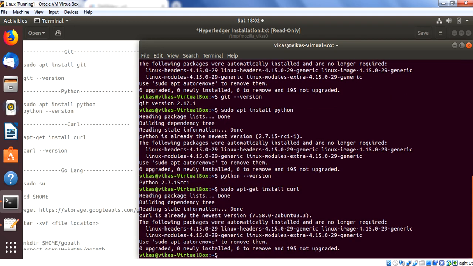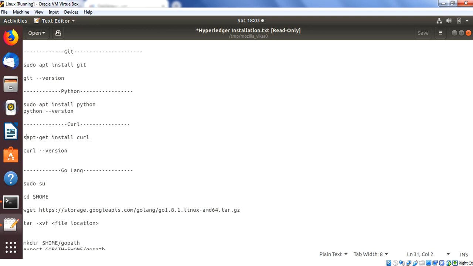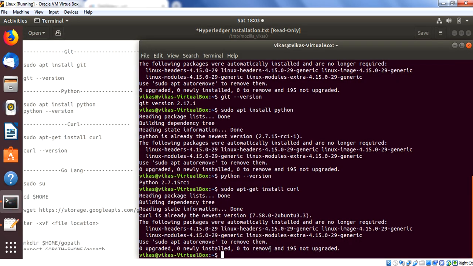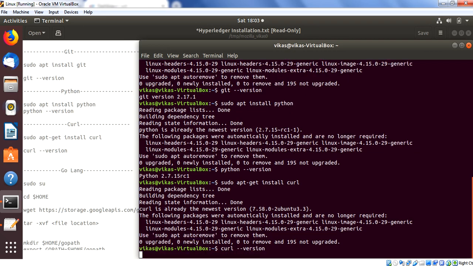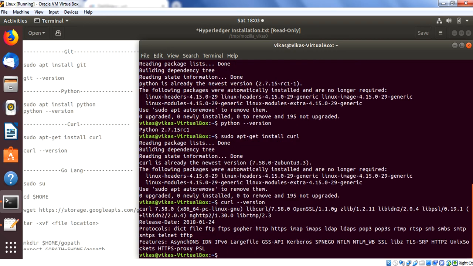This is already installed for me again, but for you it will not be. So you can just write down this one here. This will come as sudo. So we'll just correct this one, and then you can check the version and if it's successfully installed or not. This is how you will do it. So this is the version which you will get, 7.58.0. This is the release date which we have for curl.